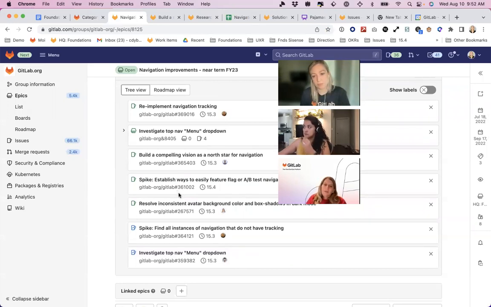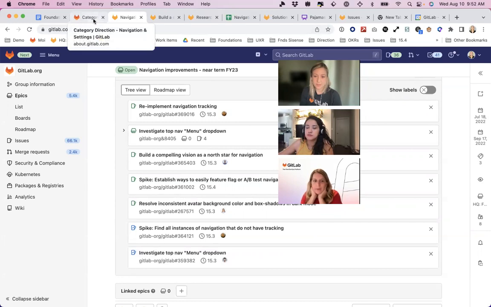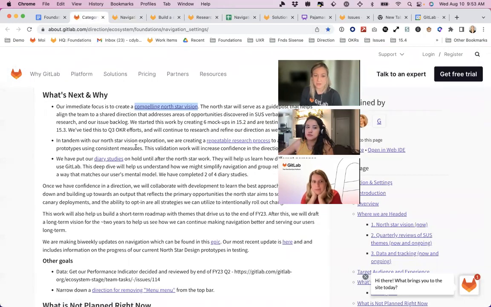So when I read the what's next and why, regardless of the group, I want to understand what's happening in the next milestone, and it's really hard for me to understand from this direction page. And even when you explain it, I'm still not getting it. I understand there's big work, but we need to break it down somehow. Okay, I'll make that more granular.